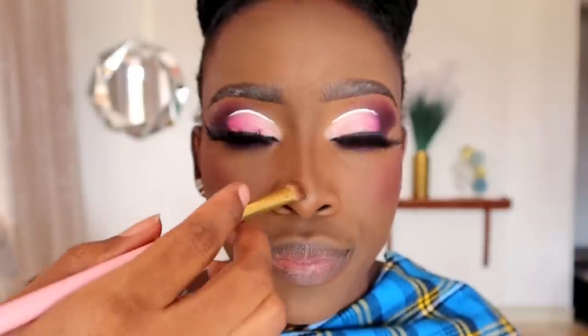Next we're going to contour her nose using a smaller brush. Start just below the eyebrow going down, making sure the two contour lines have the same space between them from top to bottom. To clean that, blend using a cleaner brush so you avoid harsh contour lines around the nose area. On the upper side you can blend into the eyeshadow. Then we go through her whole face with the finishing powder — using Maybelline Fit Me in shade 375 — through the areas where we set with the finishing powder.